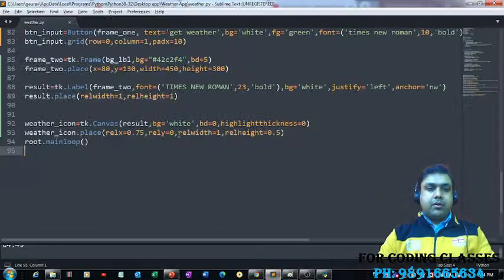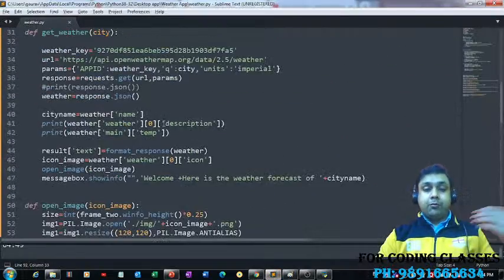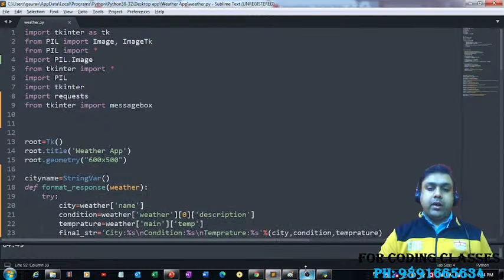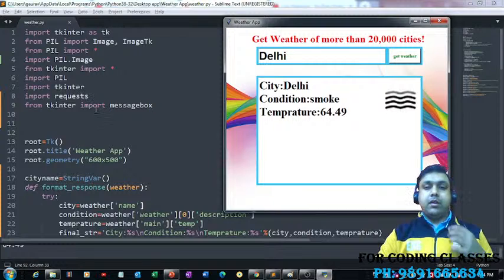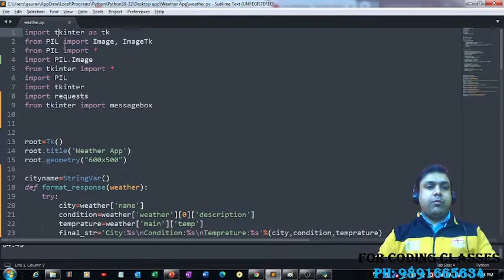Let me now go back to this coding window and explain to you the entire code I've used for creating this amazingly beautiful software application. It's the weather forecasting application that you are able to see over here on my left side. Now, what are the different modules I have used for this application? The module names are defined right on the top over here in this coding panel. Tkinter is the first one I have used.